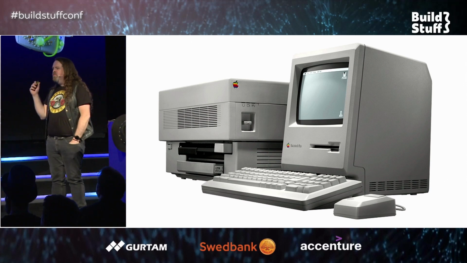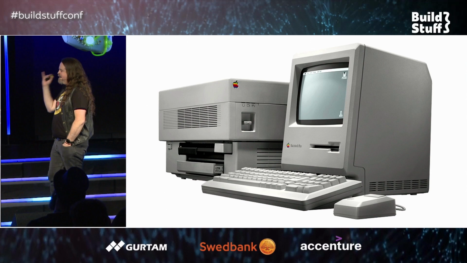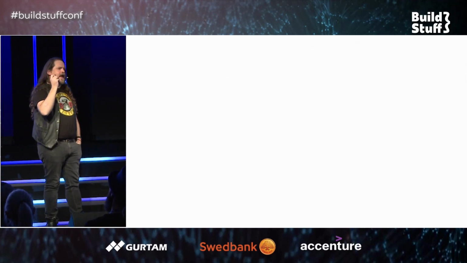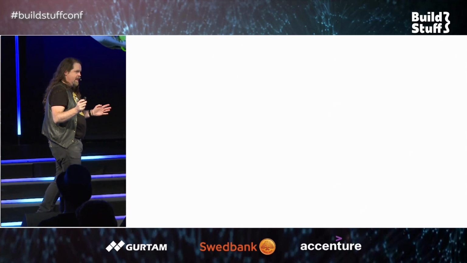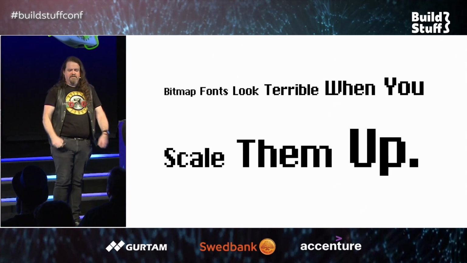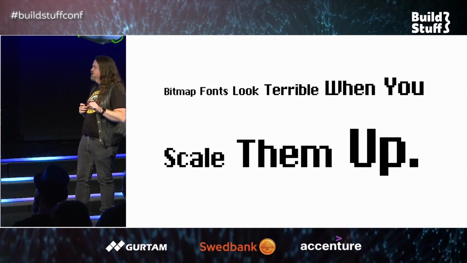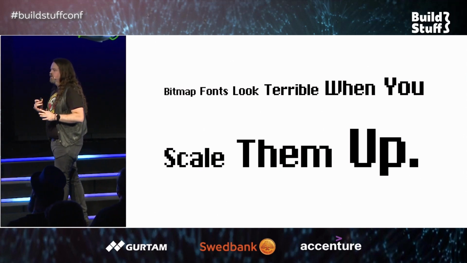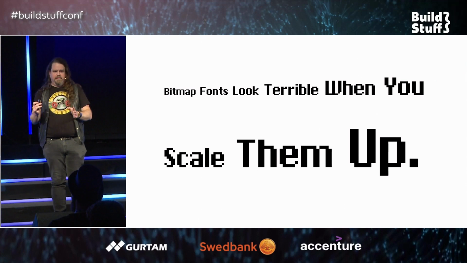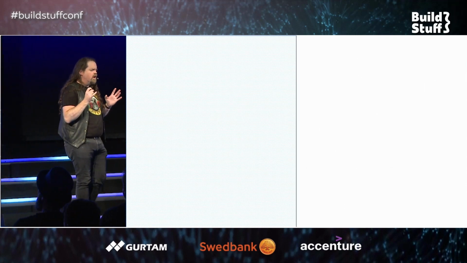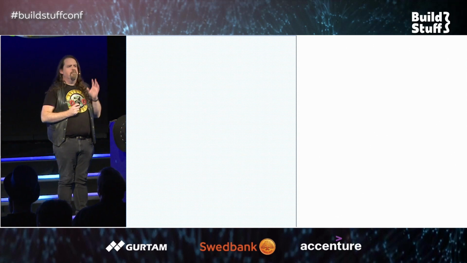And the reason why they needed such a powerful printer is that every one of those fonts came with a screen version, and the screen versions had a problem. Make them bigger, they look like crap. Bitmap fonts look terrible when you scale them up. So as well as the screen version, there was a print version of every one of those fonts. And those print versions were beautiful because they worked on mathematics.